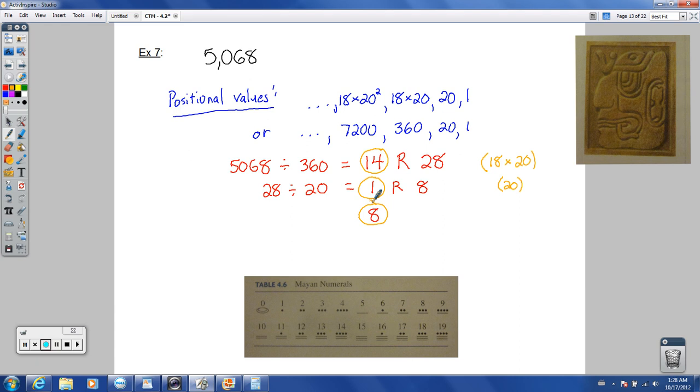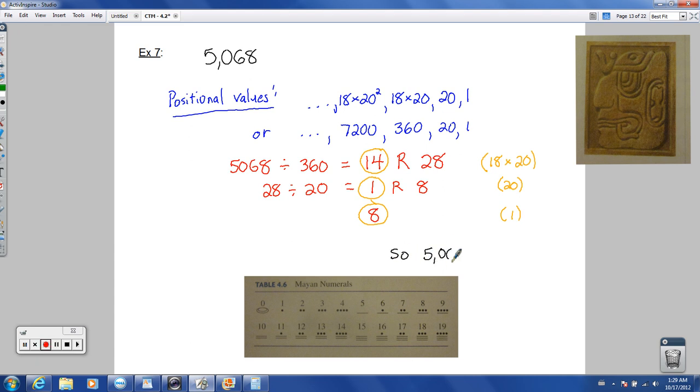So if we're going to write this as a Mayan number now, these are my place values. I'm going to have on top a 14, and I'm going to have a 1 next and an 8 next. So I just need to make that look correct. So we can say 5068 is the same thing as this. You got 14, that's 2 bars, 4 dots. You got a 1, put a little space there. A 1 would just be a single dot, and then an 8 would be a bar and 3 dots above that. So this would be it. Written vertically, Mayans writing those vertically. That is our final answer.